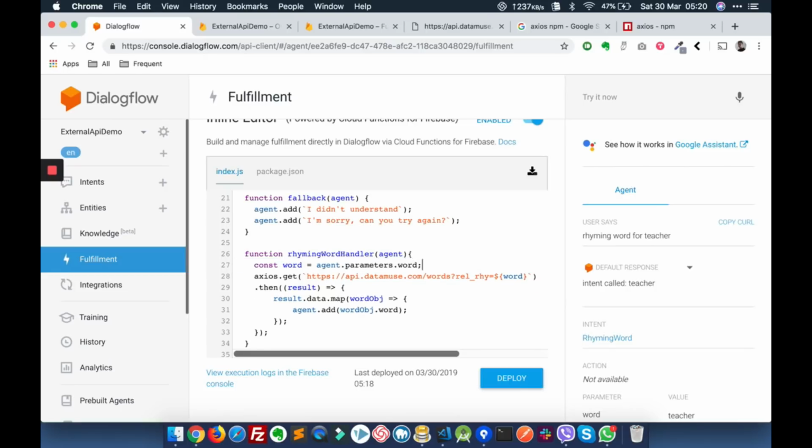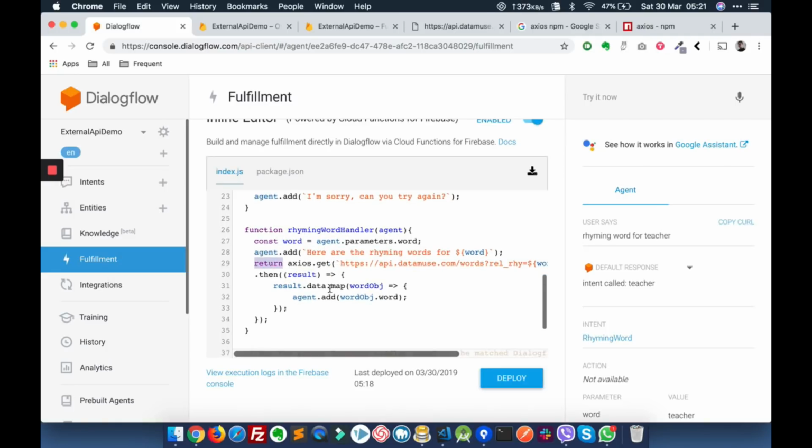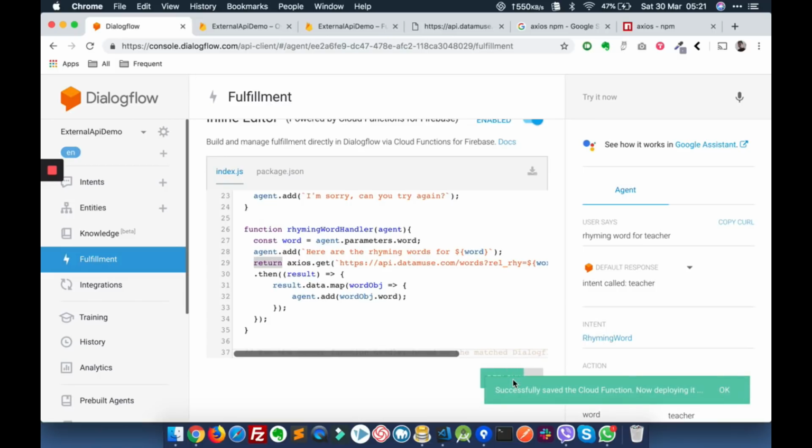Make sure you type it after the word variable, so that the word variable is available here. So here are the rhyming words for the given word, whatever user types, and then make the call to Axios. Just make sure to type return before Axios. This is important, so don't forget this. And agent.add word object. Let's deploy this and see if it works.